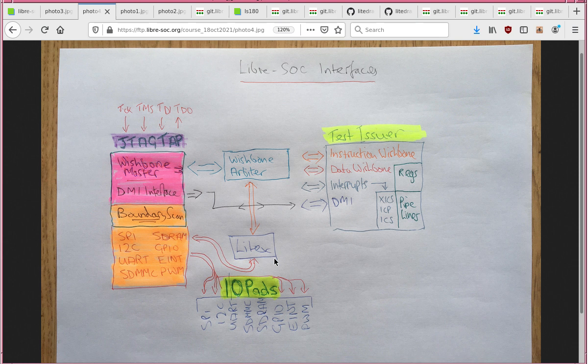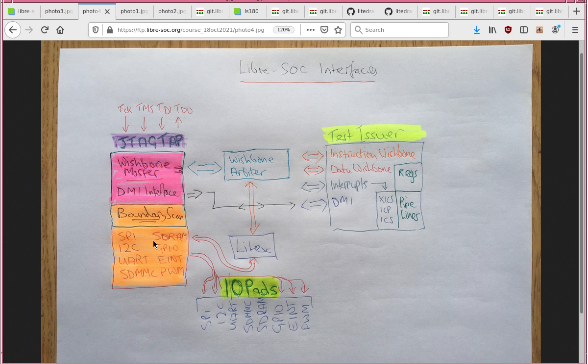Now, what they would then have to do is route those. LiteX defines a set of pads that are normally connected directly to the FPGA internal resources. We had to route those to the JTAG tap boundary scan.